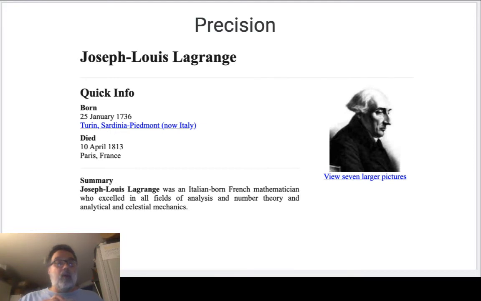So where this really comes in is precision, right? So we were talking about infinitesimals and thinking about quantities as they tended towards zero, but we didn't have language for what that means exactly. So one of the first big ideas about how to fix this was from this French mathematician with an Italian accent, Joseph Louis Lagrange. And his idea didn't work out, but later inspired some amazing mathematics.